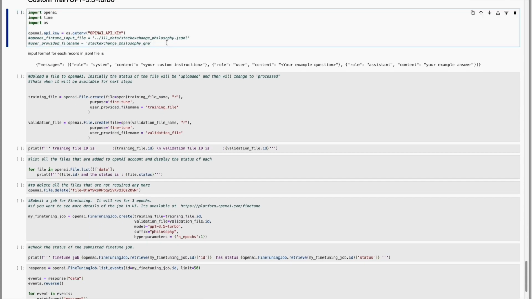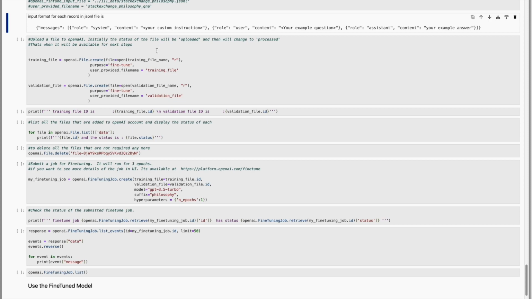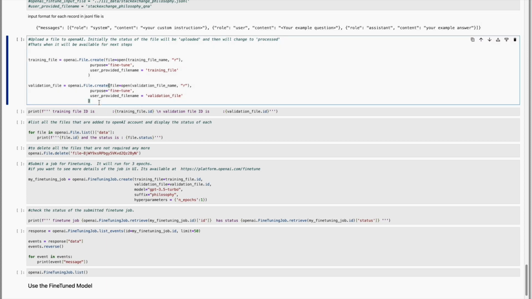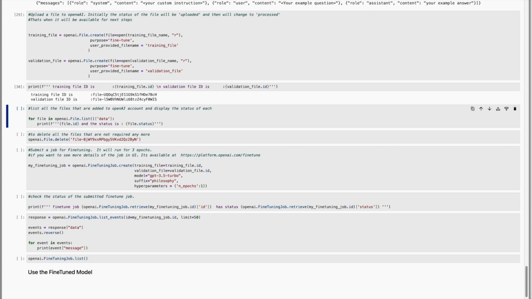Then of course you would need your OpenAI key, and then we upload the file. We upload two files, one as a training file and the other as a validation file. Each one of them will have its own ID basically, which we have to use as a reference when we train. Okay, we just uploaded the file, hopefully successfully.